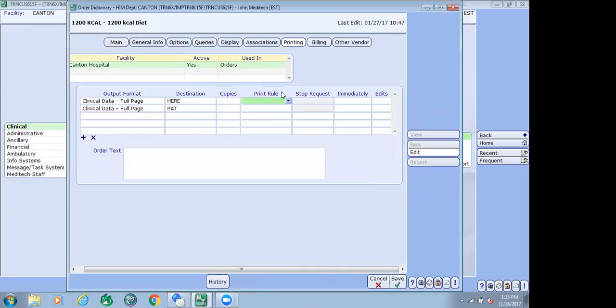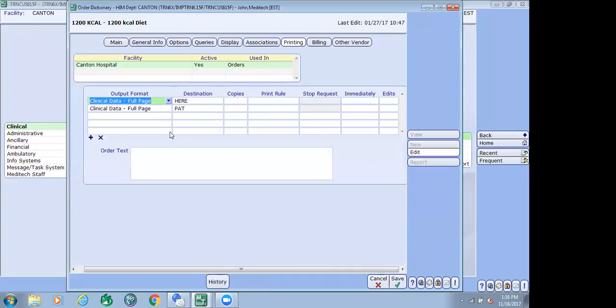And then each output format and destination would have its own print rule that would basically be the opposite of each other. They would evaluate the same thing, and one would say it's okay to print while the other one says it's not okay to print, and then vice versa. So you basically would just have to define all of your locations and destinations ahead of time, and then attach your print rules to say, Monday through Friday, it's okay to print here, otherwise it's not. And then, Saturday and Sunday, it's okay to print here, but otherwise it's not.